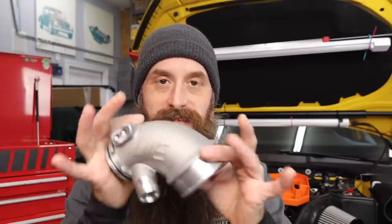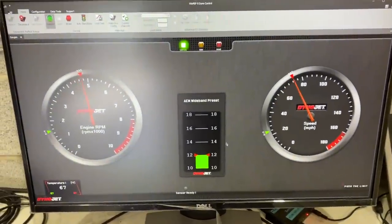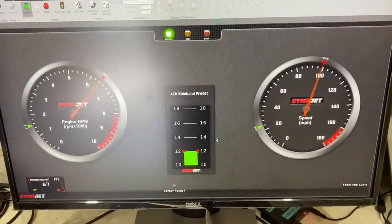If you haven't seen the other videos on installing the downpipe and the charge cooler, I'll link those up. Out of all the things we've installed for Stage 2, this should be the easiest. This is also the one — if you're only going to do one mod and not go full Stage 2 — this is probably the one I would put on. I think this has shown the best horsepower gain without doing everything. To really see the full benefit of all these components, you've got to do them all and you've got to do the software.